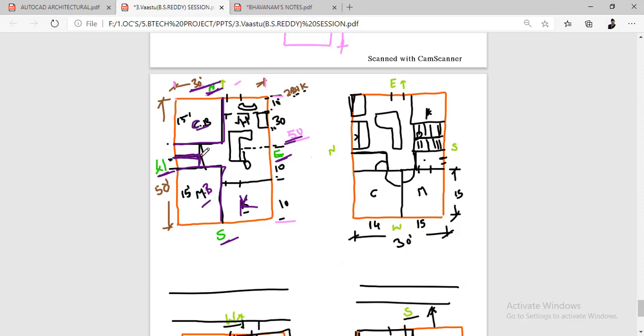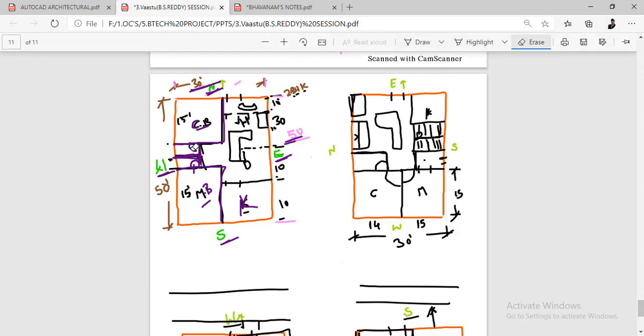So that's why I place one bathroom here. If they ask, I need two attached bathrooms, you can give a door here and a door here. If someone asks, I need an attached bathroom for one and a common toilet for another one, at that time what will we do? I need to remove this door, and I just place a door here. Like this, and at that time it will be satisfied. And somewhere I need to place doors. Like this. And see, kitchen, master bedroom, toilets and children's bedroom are over.